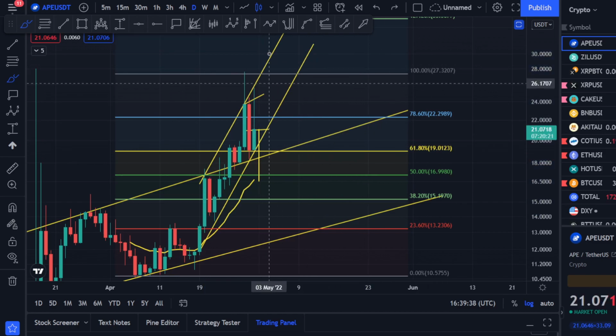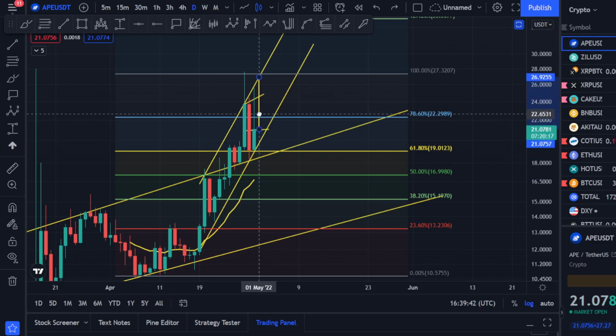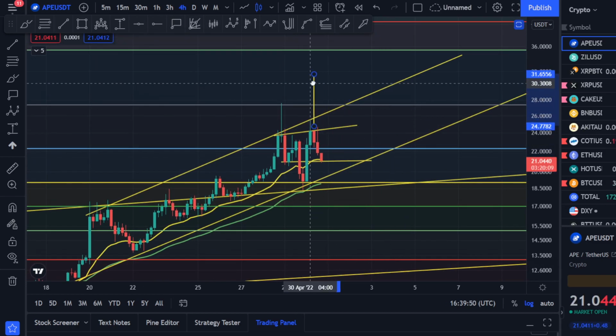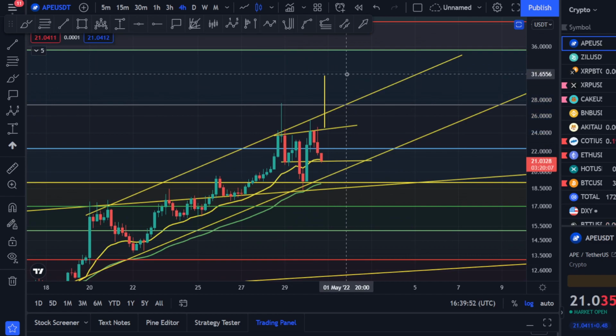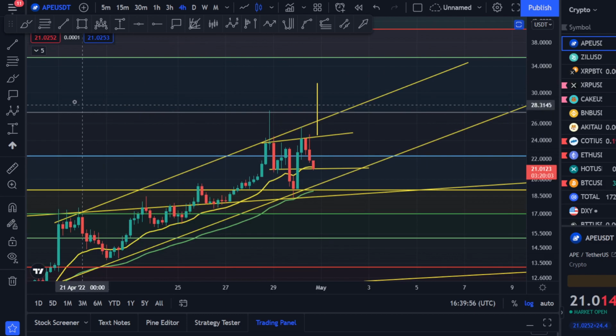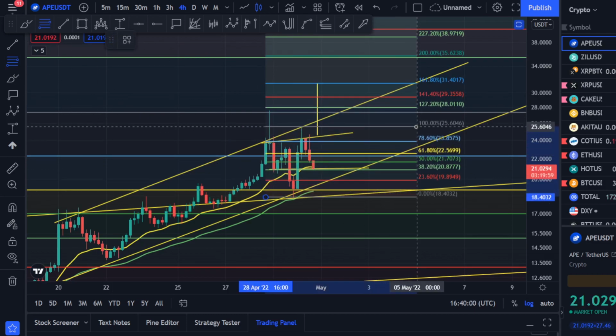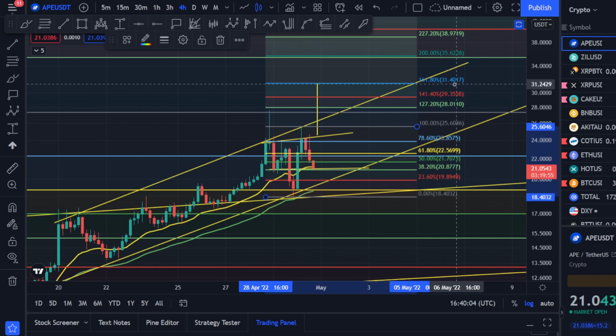And if it does break towards the upside, obviously things are going insane. It might go somewhere over there, to the $31 level, wherever the breakout is. You could also measure the move like that, to the 1.618 area at $31.40 exactly. So you get the point.